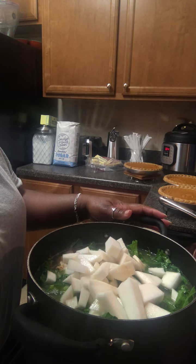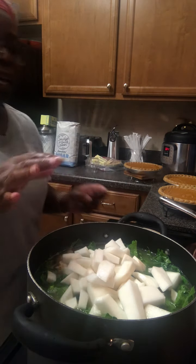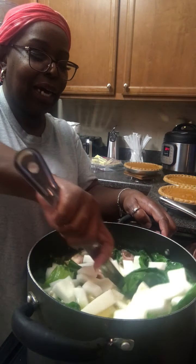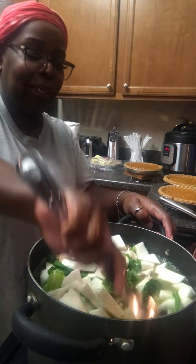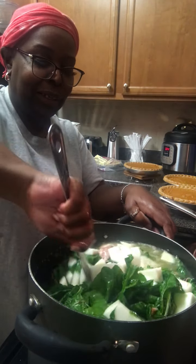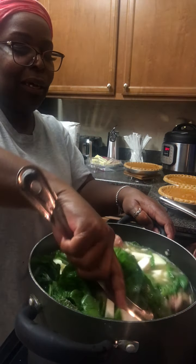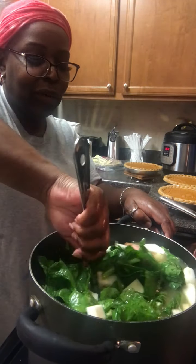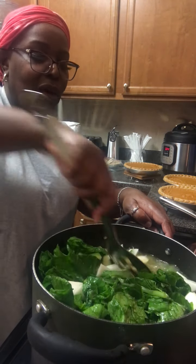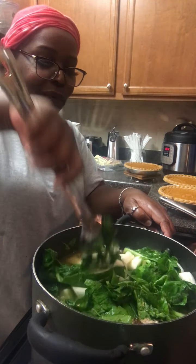Gosh. Oh my goodness. If you've not tried it with the turnip bottoms, you wondering why you can't get that taste that grandma had? That's why. You gotta add them turnip bottoms in there. And the reason why I put the Worcestershire sauce in there is because it has all those different spices that you see people put in their greens.